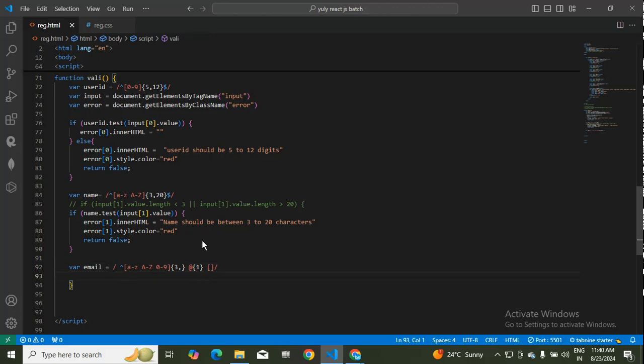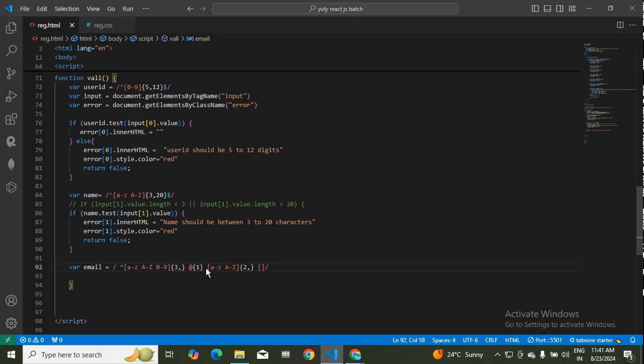And what is the next thing, I also need A to Z, and if you need any special characters also, you can just write it.